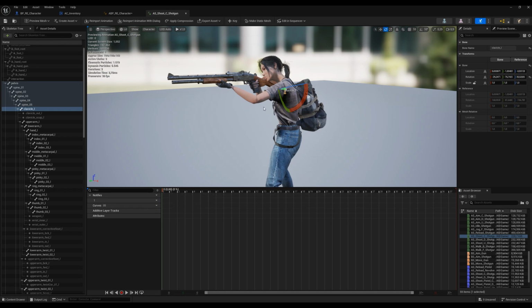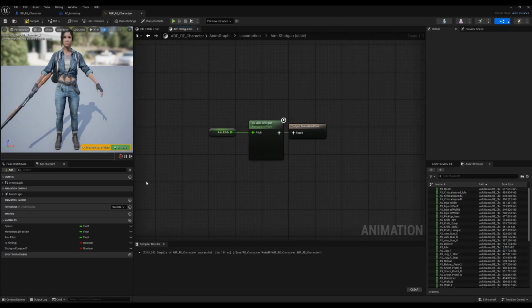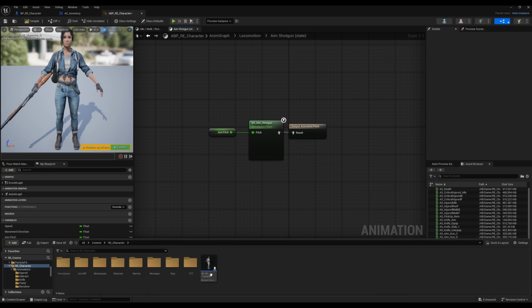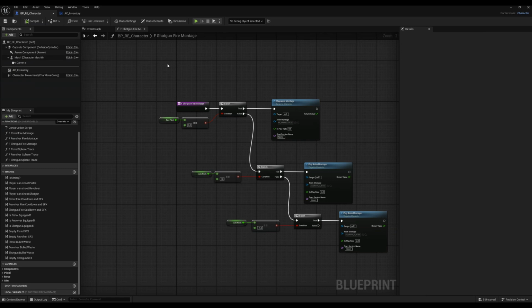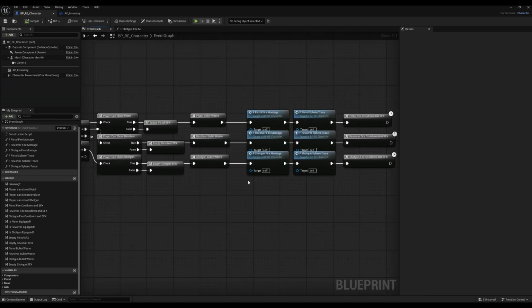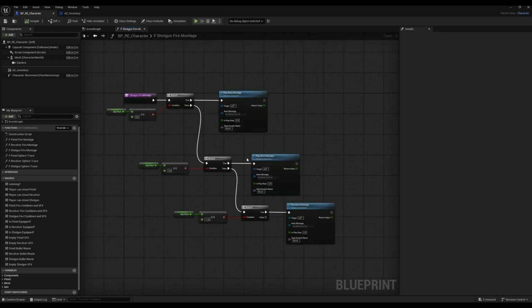Good. So this is how you do your stuff. And when you have shooting animations, you do the same for the shooting animations, up and down and center. And this is where you create montages out of it. And the montages, of course, are part of your player blueprint. So here, shotgun fire montage, shooting function, fire montage. This is where you update your fire animations, montages.